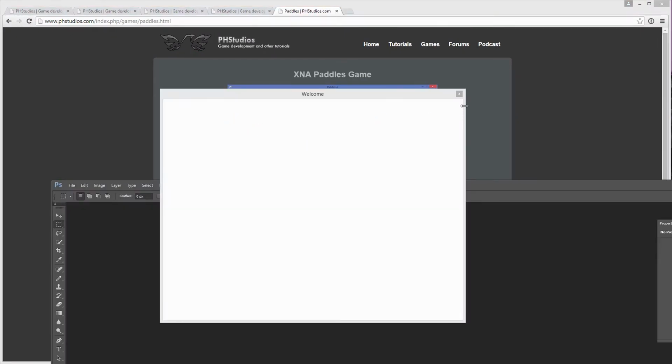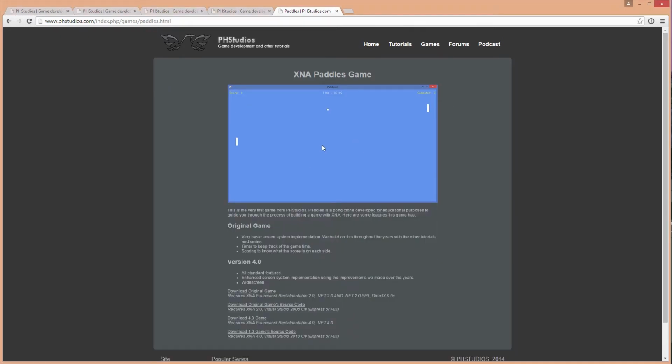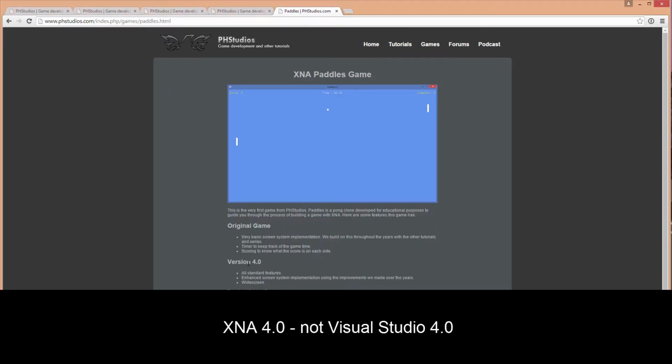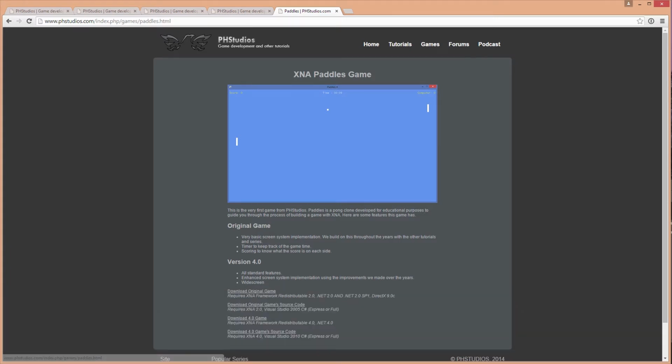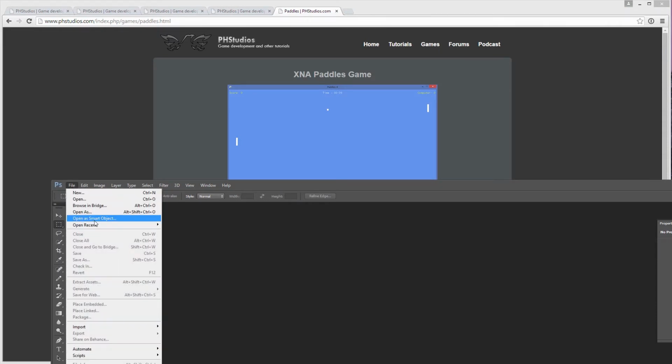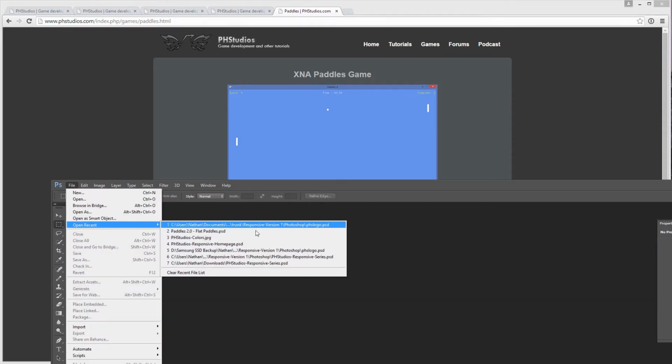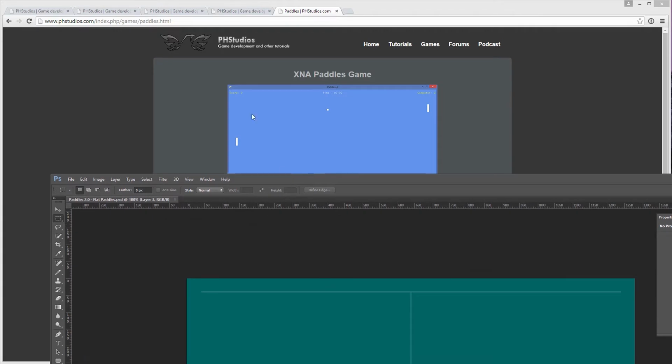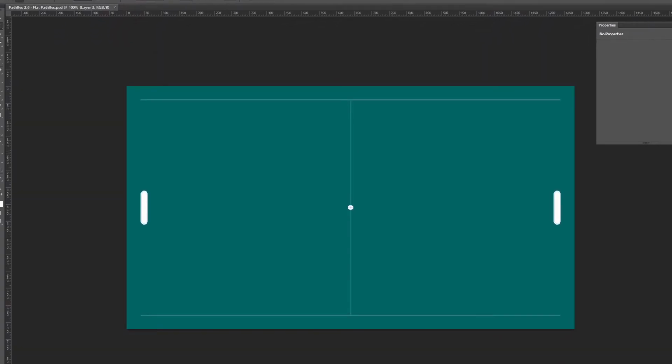That was Paddles 1.0. And there is a 4.0, and that's just the Visual Studio 4.0. That's a little confusing, but the actual game 2.0 is going to be that. It's going to be a lot better looking.